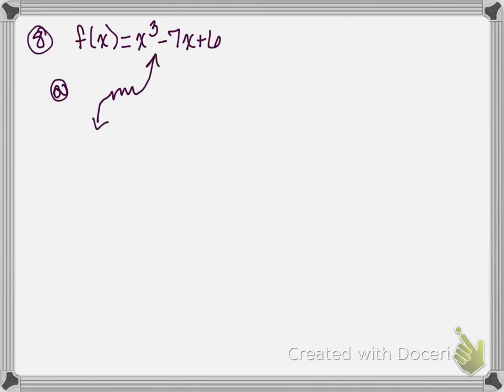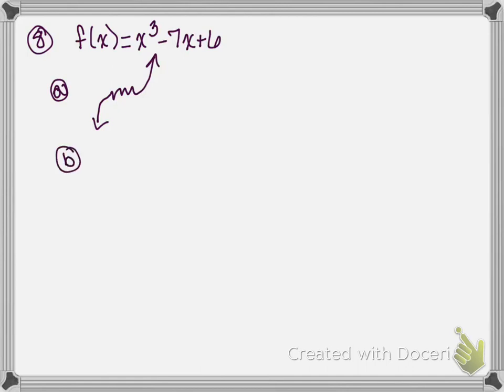Okay, so now we are going to graph x to the third minus 7x plus 6. The first thing that I want to know is a description of what the function looks like. Are the ends going to be going the same direction or opposite direction? Opposite direction. Good. So positive slope, and it's going to look something like this. And that's enough. I can just have that general direction.